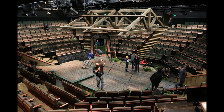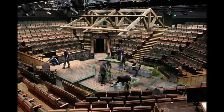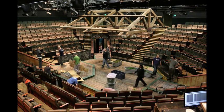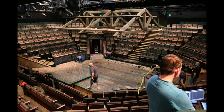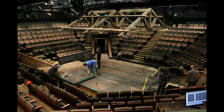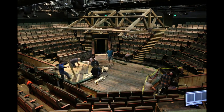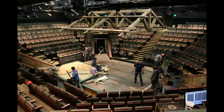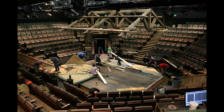And that's actually how we found you, isn't it? You came and worked at changeover and as a tech. I did. I worked as a tech and started getting involved in changeovers, and then it was made known that I had carpentry skills, and so then I started doing that, and then it was also made known that I had my degree in lighting and technical theater, and so then I started doing that. I think a lot of us have started either on stage or behind the scenes with this kind of stuff.